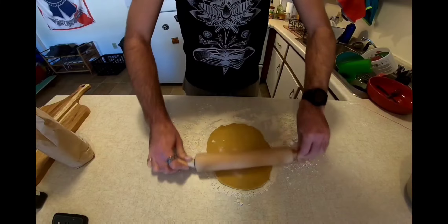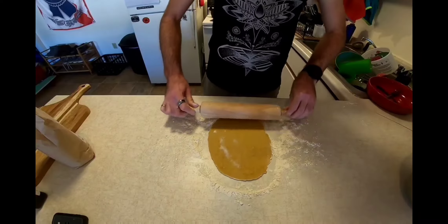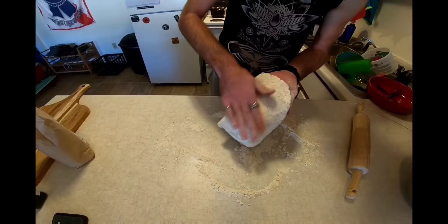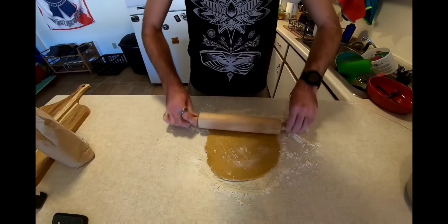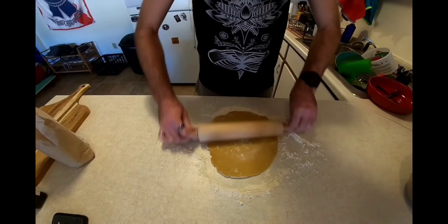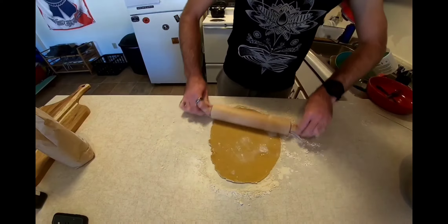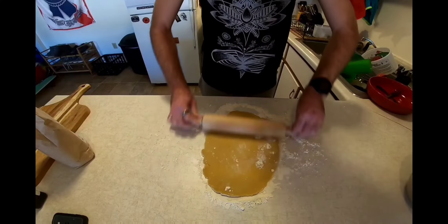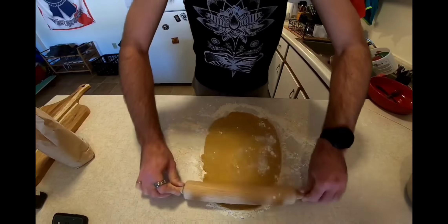It's better to buy better quality olive oil in smaller quantities, because then you're going to get a good product and it's not going to go bad before you get the chance to use it all. When it comes to flour, this is not your normal Gold Medal all-purpose baking flour — this is quality flour that came from a local mill. It's just going to give you more flavor. If you use standard all-purpose flour, it's going to be a little bit bland, and we'll end up with boring, bland pasta.